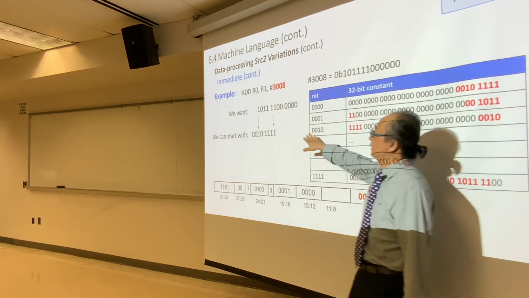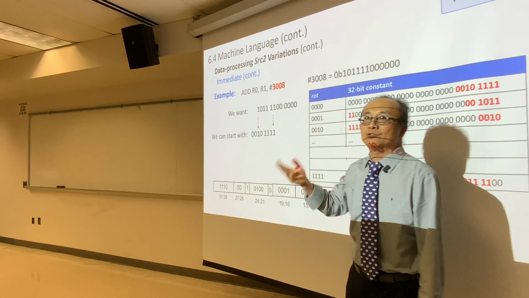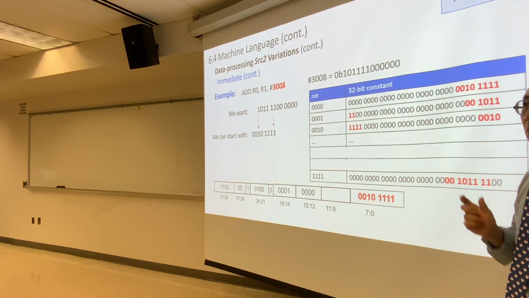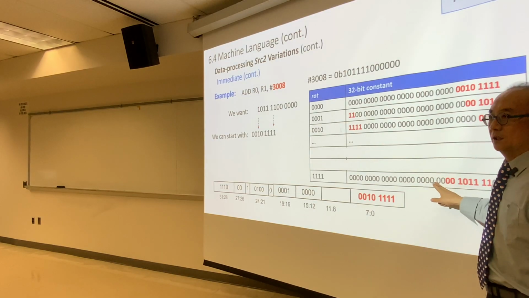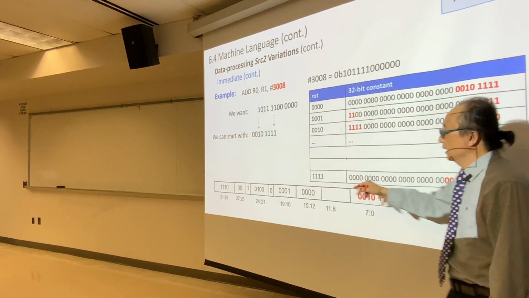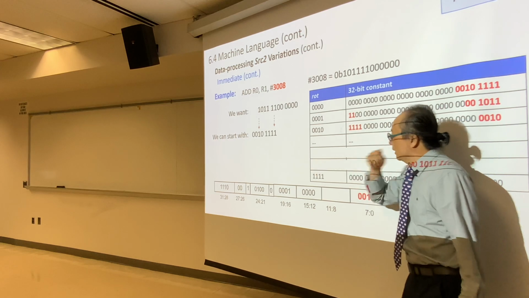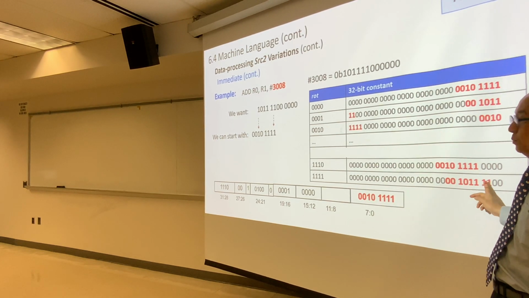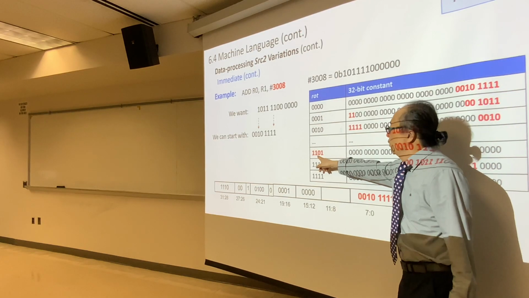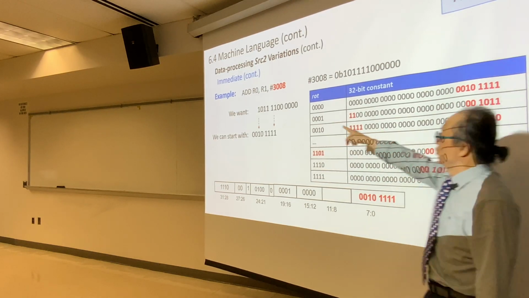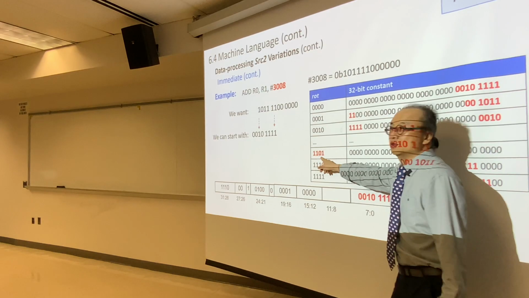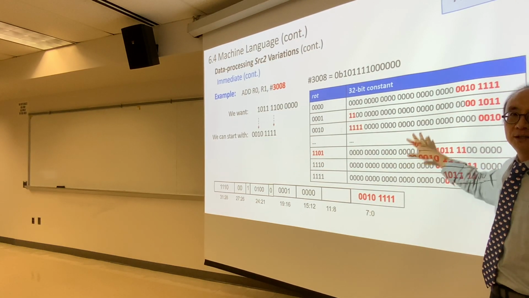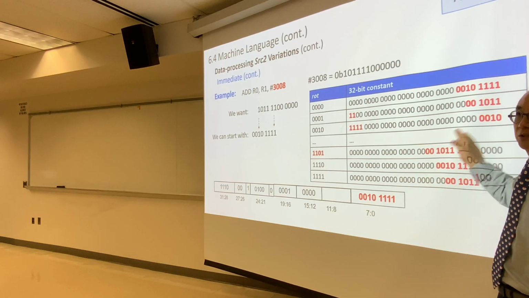We cannot do that using ROT. Then we need extra instructions to push back or take it back, or we need to move that. Since this is 1111, what about 1110? 1110 is to the left by 2 bits from here, and then 1101, which is what we want, that is 1101.